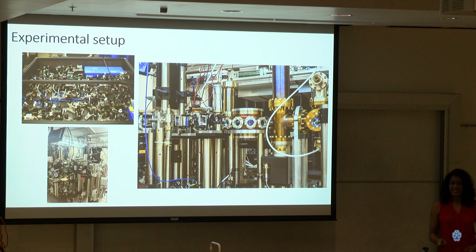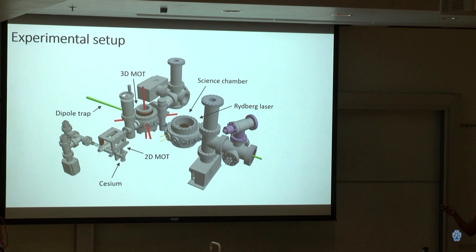Right, okay, so it's hard from these pictures to see exactly what's going on. So here's a schematic. This entire thing is under vacuum, and our cesium lives in a little metal cup down here. And we load it as a metal, but it turns into a gas at room temperature. We cool that gas down from room temperature down to a millikelvin, so already very cold, very close to absolute zero, using these two cooling stages called a 2D and a 3D magneto-optical trap. I'm not going to spend a lot of time talking about what those are, but I'm happy to answer questions about them. So by the time they're sitting trapped in the middle of this chamber at a millikelvin, or actually we do further cooling down to 20 microkelvin, we have really good control over them.